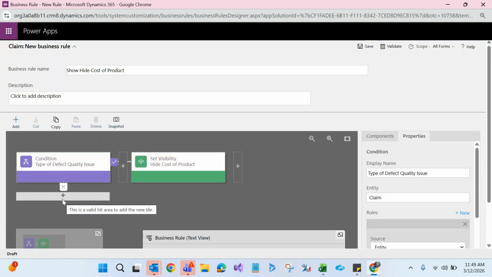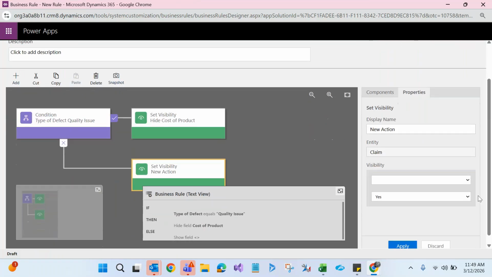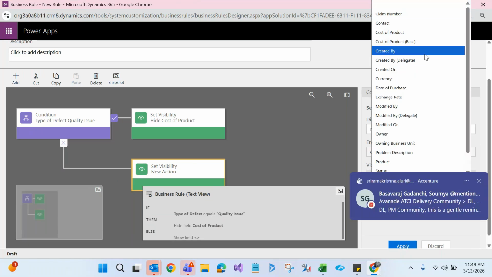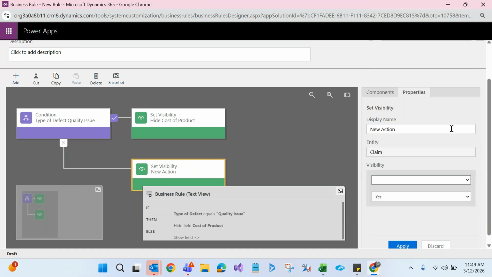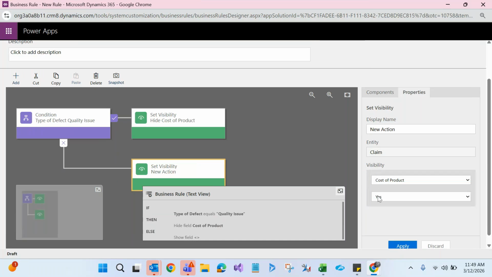Click on the plus icon here. In the negative scenario, what should we do? If type of defect is not a quality issue, then it will be shown. So which field? Cost of product, visibility yes. Okay, so here show cost of product. Now we are done. Let's click on apply.